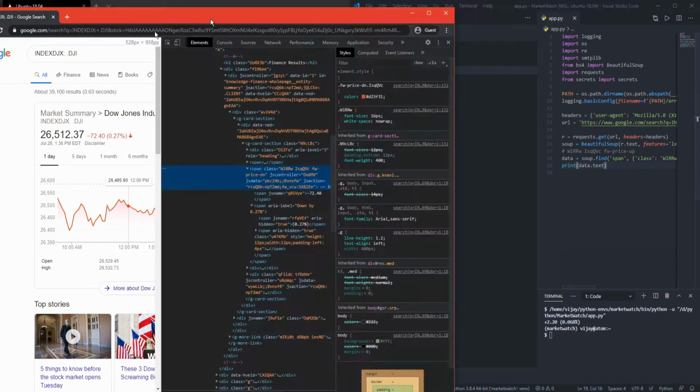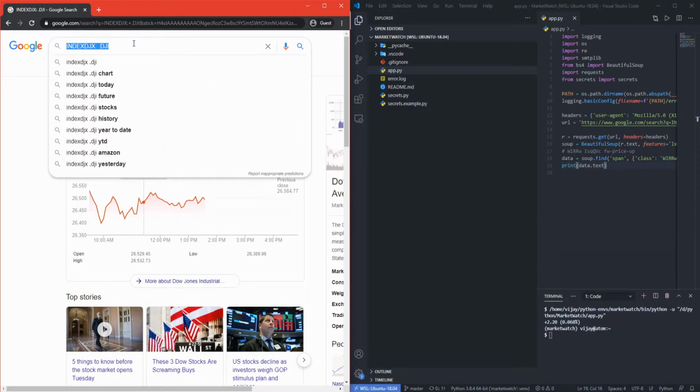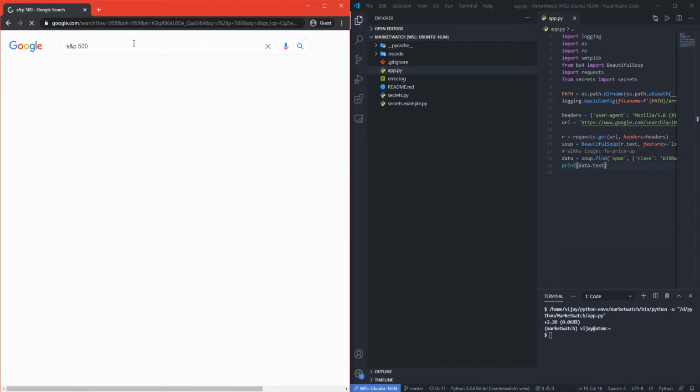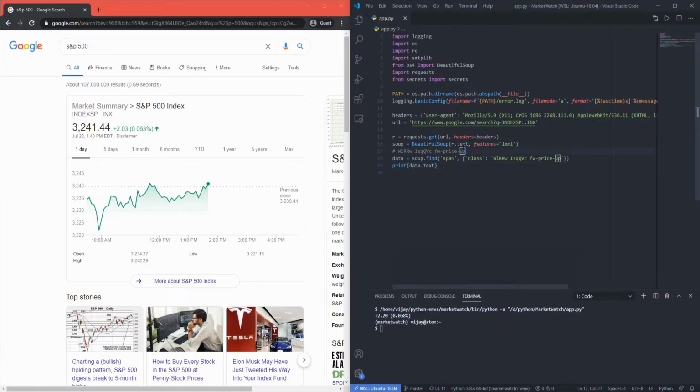So let me put this to the side here and put Google to the side, and let's go back to the S&P 500. Let's close this and run this again. And we get 2.25 and 0.69. Now, it's a little bit off because what we're seeing displayed on Google's website is actually a little bit lagged, because they don't constantly update it, as in every millisecond.